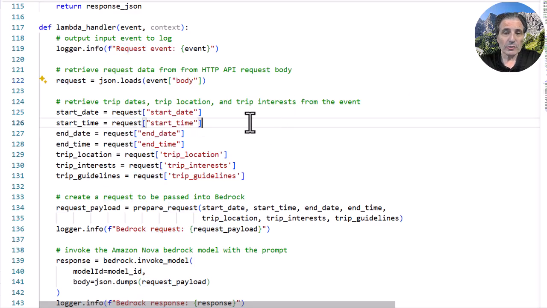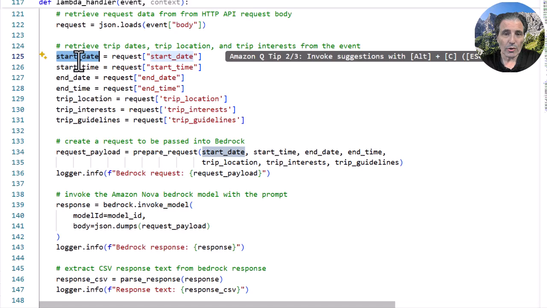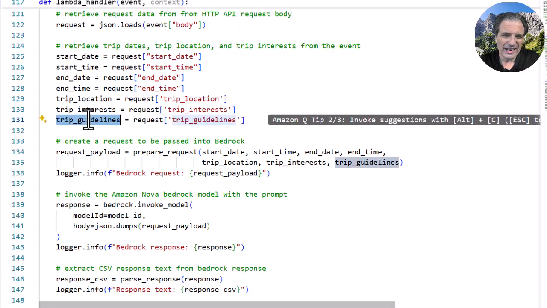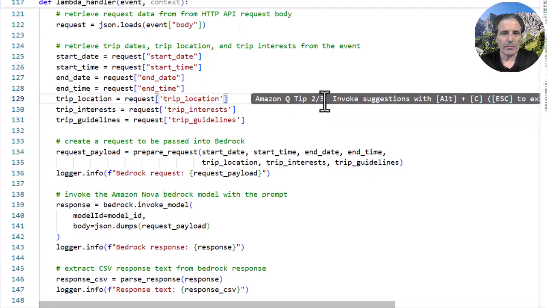Now that I have my request, well, I take specific things out of the request. I've designed, of course, a JSON for this particular application. And I know that I want to get the things that are critical from my customer input. The start date, the start time of the trip, the end date, the end time, the location of the trip. And then if you recall, either the demo that I showed or even the screenshot I had, I have two little input fields for customizing my itinerary, and that's just overall interest and some guidelines for extra guardrails that my customer might want to put.